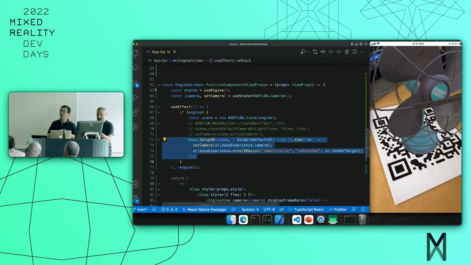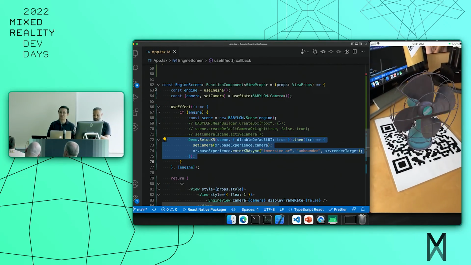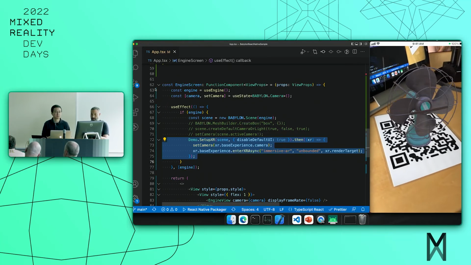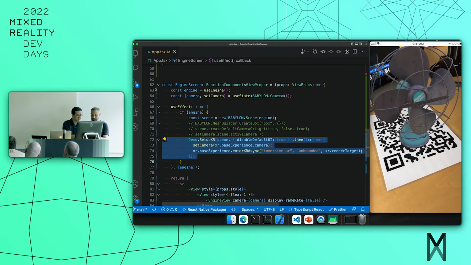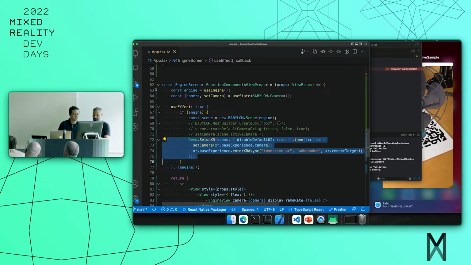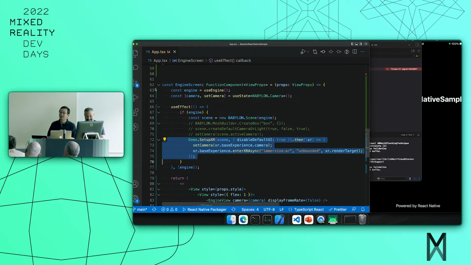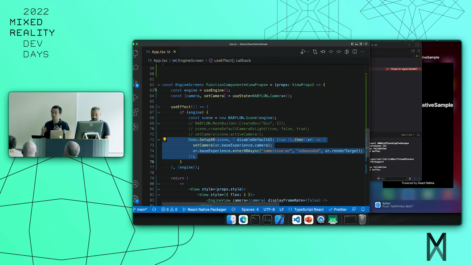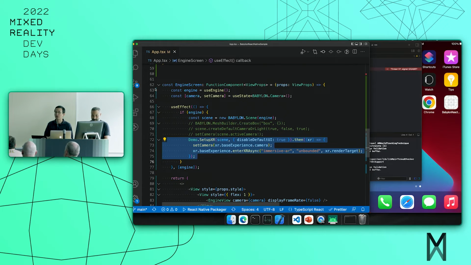And remember, this is using the underlying platform API, so the tracking is not something we're implementing. This is Apple's implementation. Uh-oh. Okay, double click. Well, anyways, you get the point. The idea here is that the app shares the same code as the Playground app on the web. So you can take that web code, bring it into your native application, and it will run the same. It renders exactly the same. And that's how we were able to do this cross-platform, write once and run anywhere.